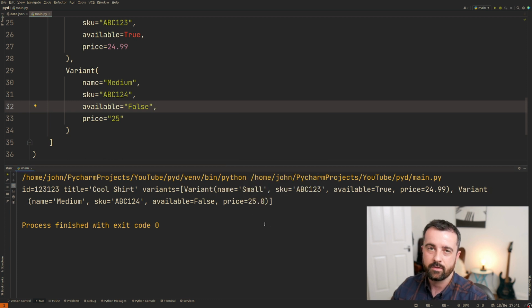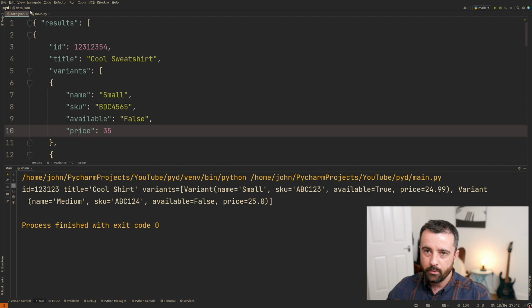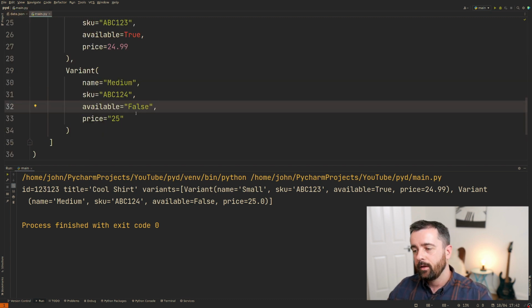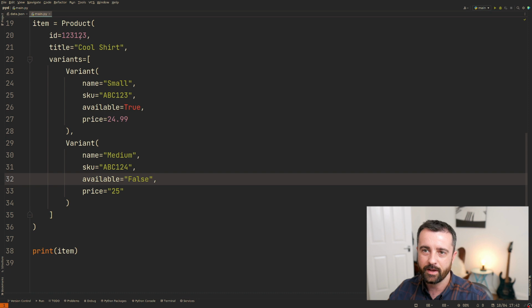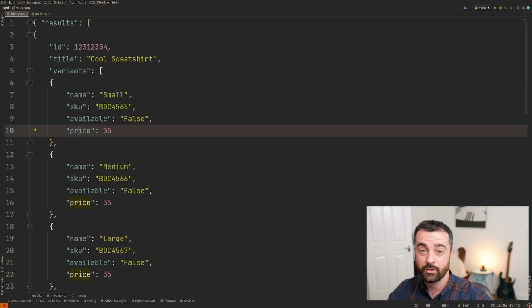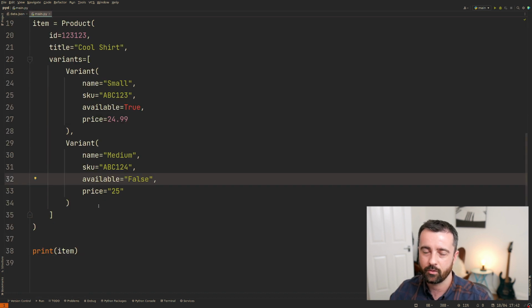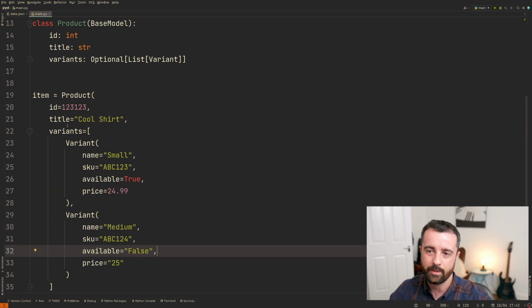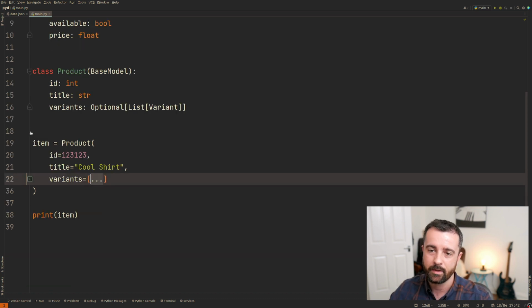It's changed it here. So this is a really neat little thing within Pydantic, which means that when we're importing data in, and I'll show you that in a minute when we pull this in from our data.json file, that we can have it change the type for us if it's obvious what it's supposed to be, which is really cool. I'm going to move on to validation just for the moment, but I can hear you already saying, but what if I don't want to have to type this out all the time? But I'll show you when we actually make getting the data from our JSON file, I'll show you how easy it is to create your item classes from that without having to type it all out every time. So we'll get to that.